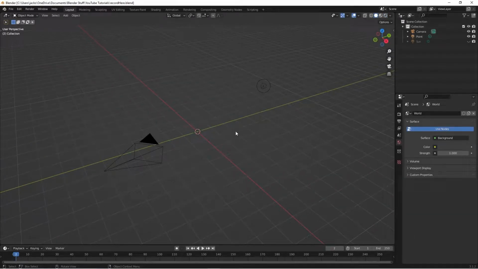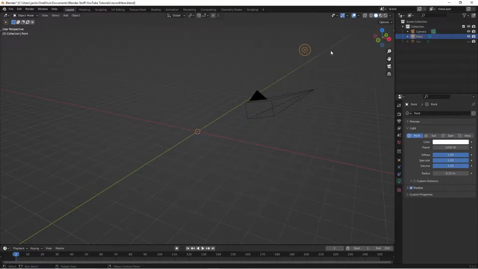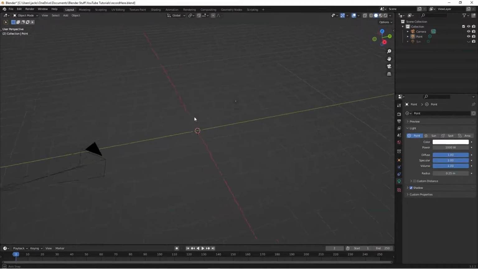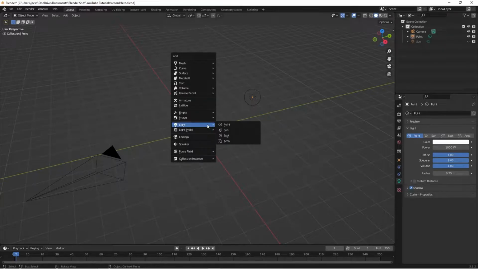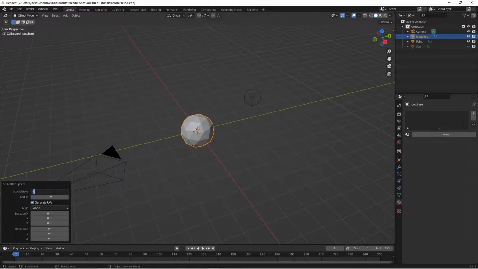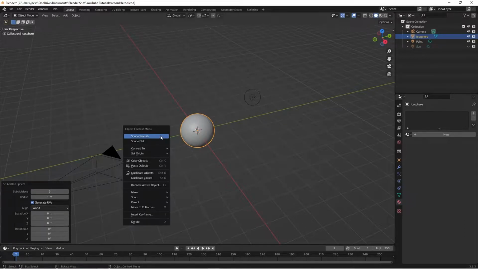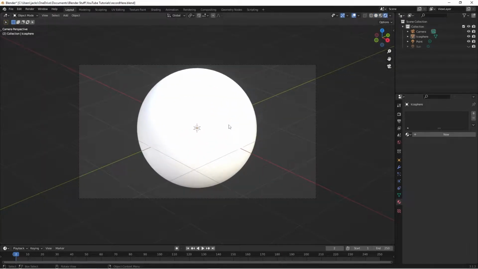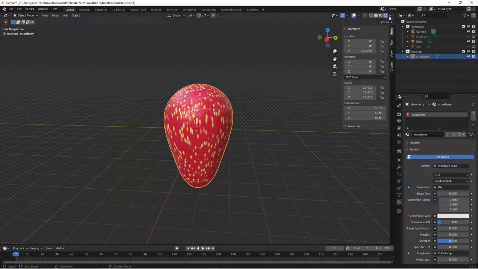Alrighty, so the first thing we're going to want to do is put our point light up here. And then we're going to want to aim our camera down at the 3D cursor. And then we're all set with the scene. So we'll be adding an icosphere, subdividing it 5 times, and then right clicking and shading it smooth. And then after that, when we go into rendered preview and Eevee, our render looks something like this, and we're good to go.